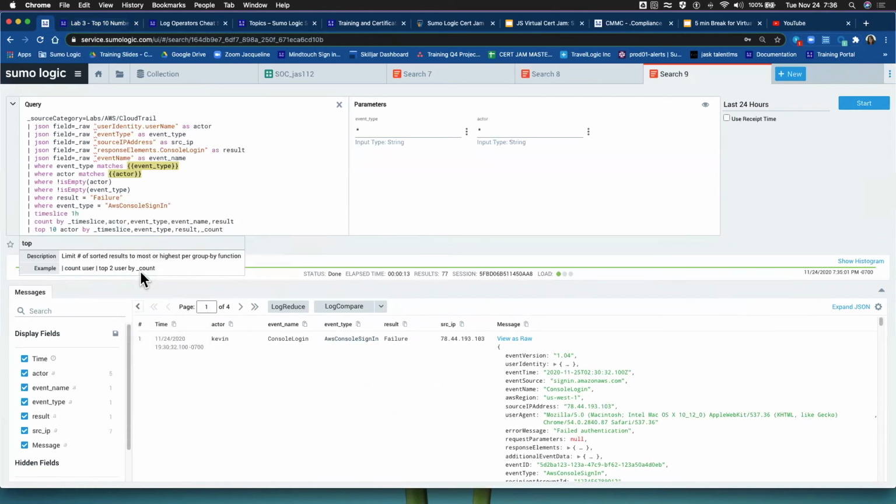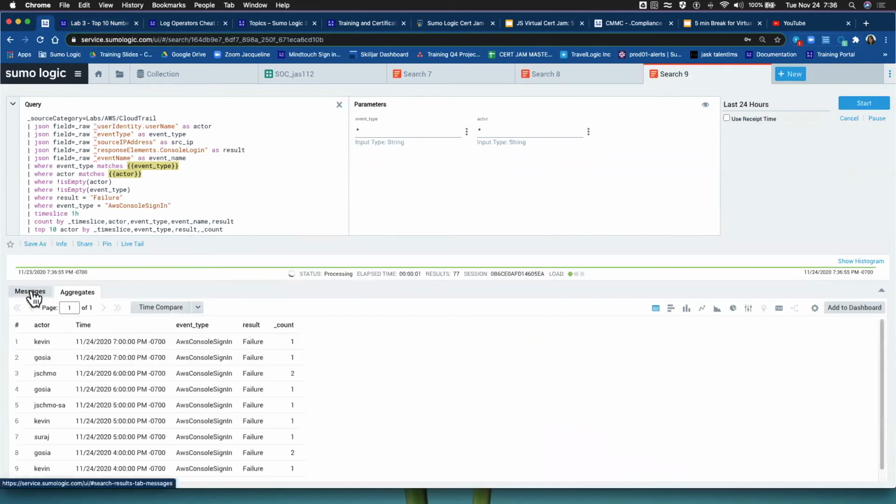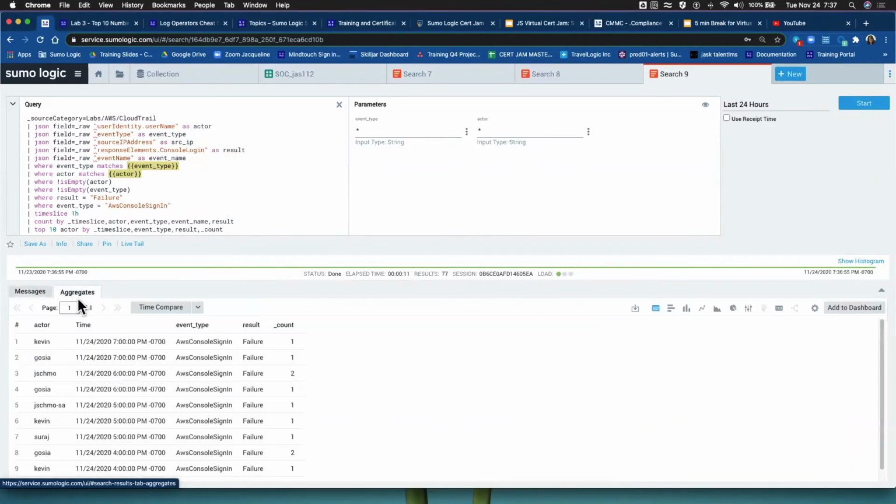And when I run this, now what you'll see is that we have back under messages all of those values that we've extracted, right? And that we're just focusing once again on the failures. Here under the aggregates, now we said to count by the time slice. So here's the time slice right here. It's shown in this as time, basically.